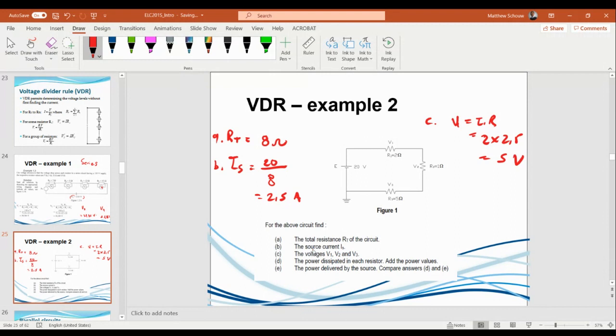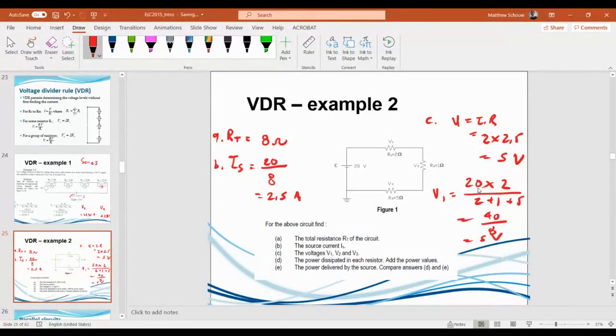So it can't be more than that, obviously. So if I use my new technique, V1 is going to be the source times the one I want, which is 2, over all the resistance, which is 2 plus 1 plus 5. So on top here, I get 40, below I get 8, and I get 5 volts. So you guys see there, it works out. So are you guys happy with this new voltage division rule? It's just an extra technique which you guys weren't exposed to. So you might think, why are we doing this? We're doing this because the circuits will get a bit involved. So you're going to need shortcuts for solving.